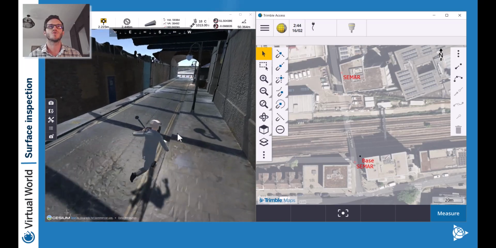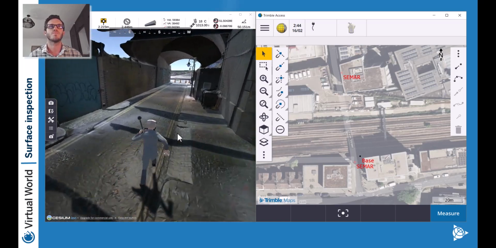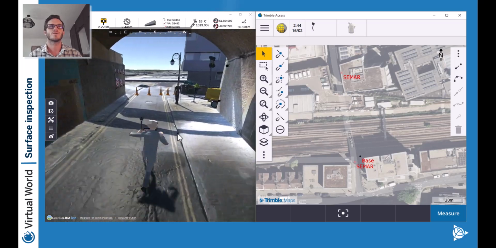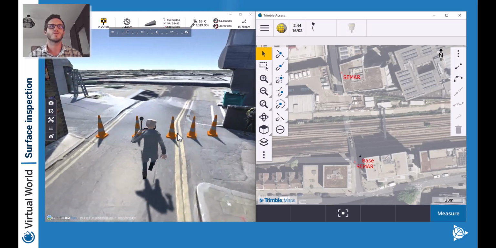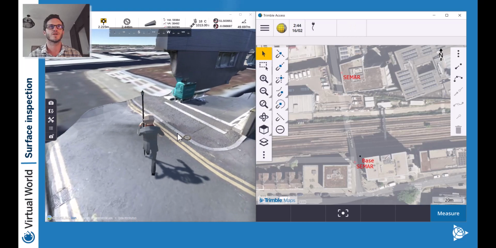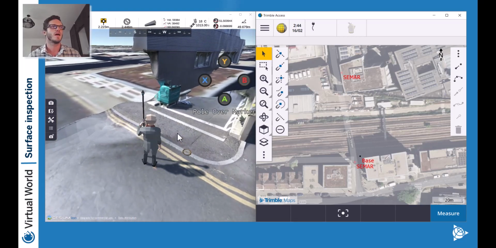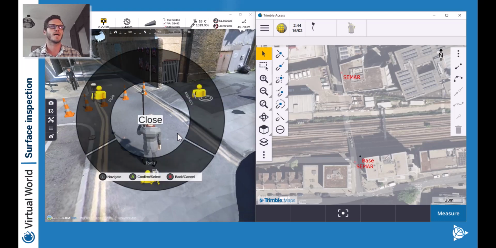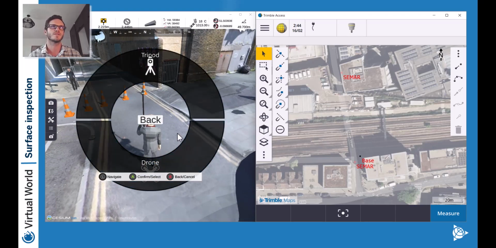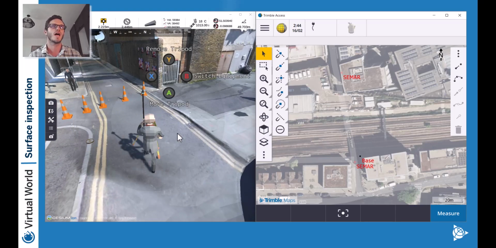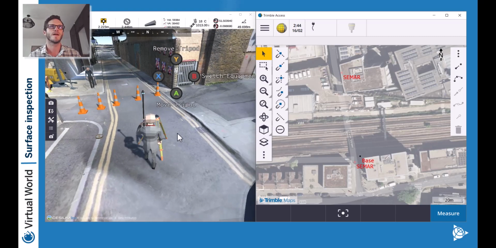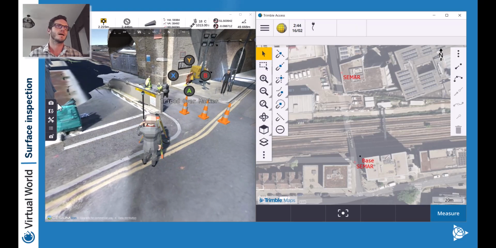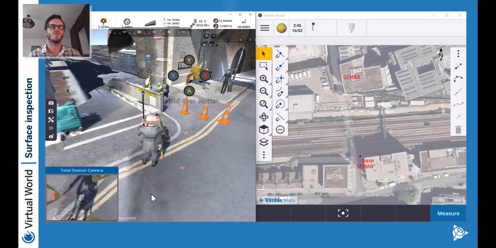And what I'm going to do, I'm going to deploy my SX12, okay? So I'm going to deploy it on the other side, right here. I have my traffic cones, so I'm going to use them as well. I'm going to open my tools. That's the new functionality we implemented. I'm going to deploy a tripod, and I'm going to move my tripod, okay? I might want to get the view up.